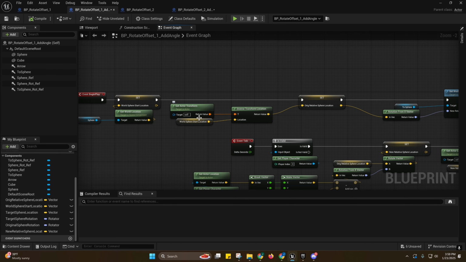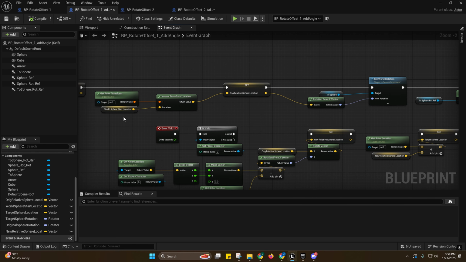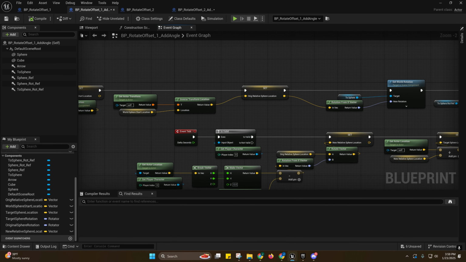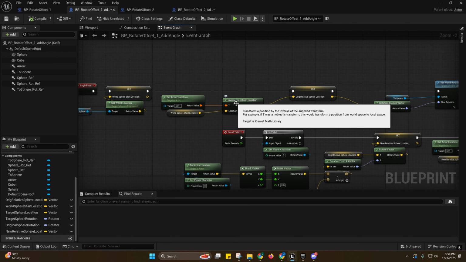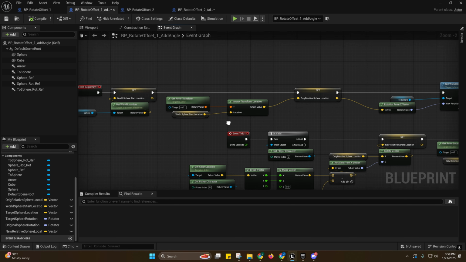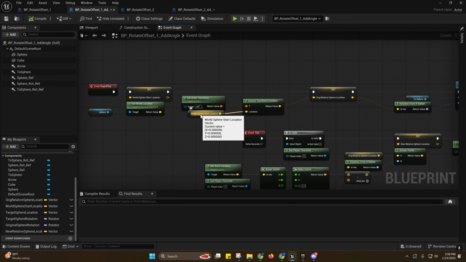Its origin would be something else. So right here, what the inverse transform location does is it gets a world position and turns it into a local position. So it's taking the world position of the sphere and making that local to this actor right here.